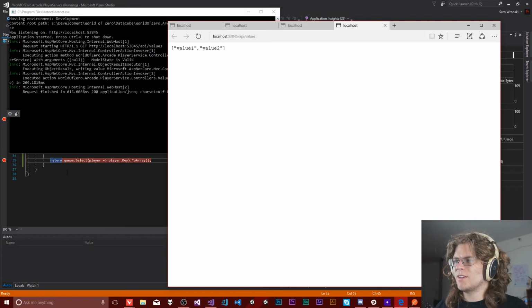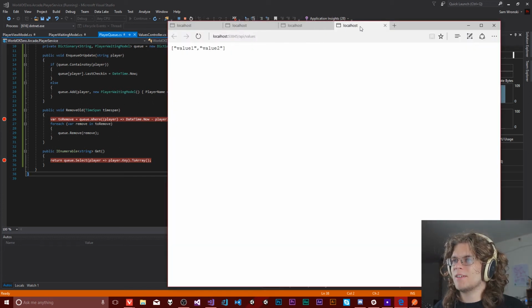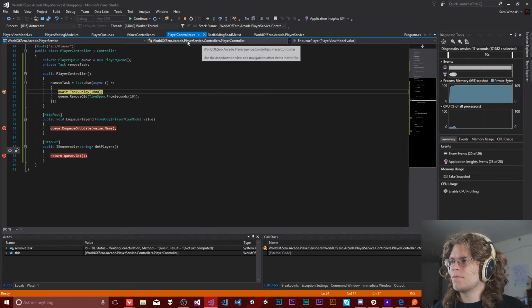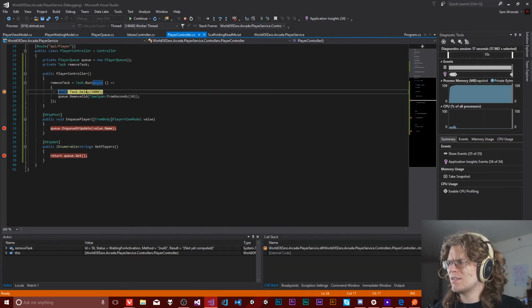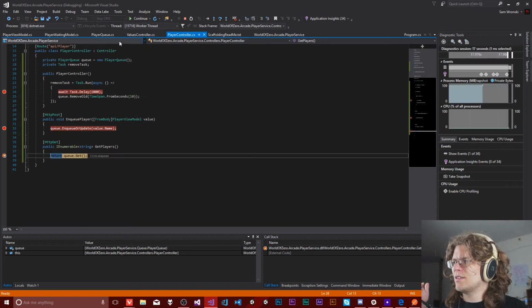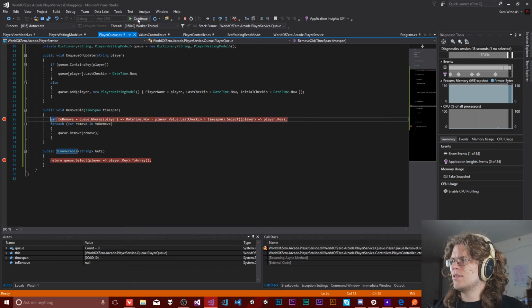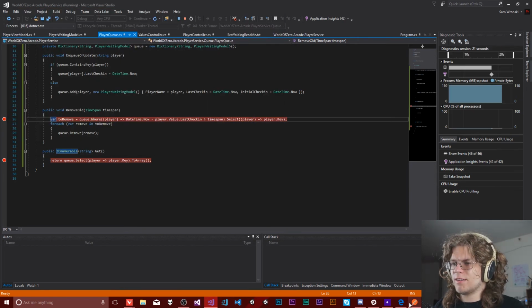So our toRemove is never getting called. Removal just doesn't happen. Something's broken with our task. It's not happening. So, what? Oh, because it's the first time we called this controller, so it actually has to create this, and then it runs it once. That was supposed to be in a loop. That might be part of the problem. So there's nothing in our queue. So I can just ignore that.